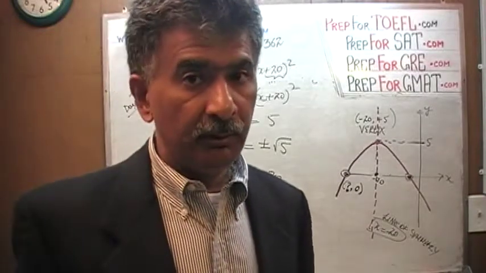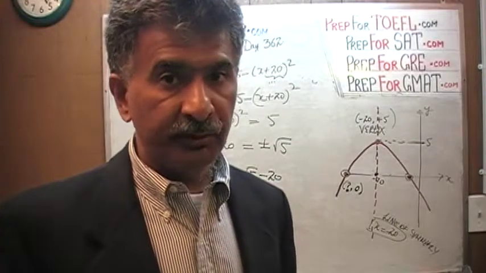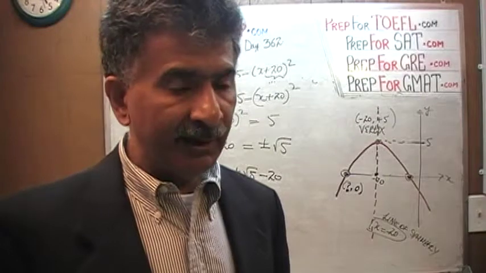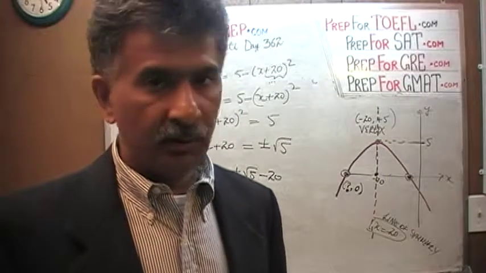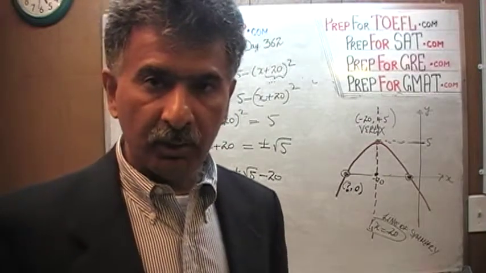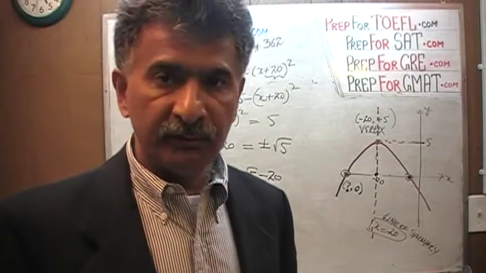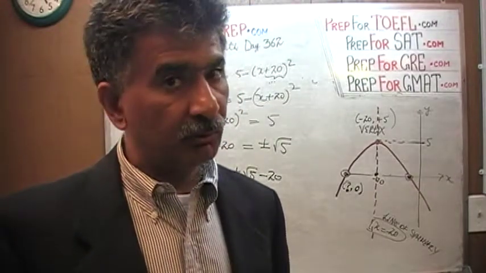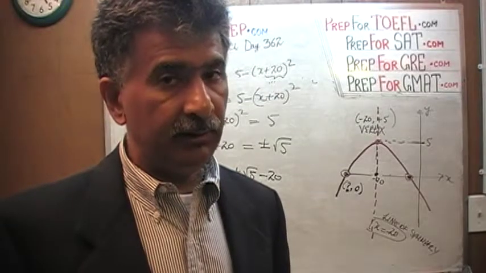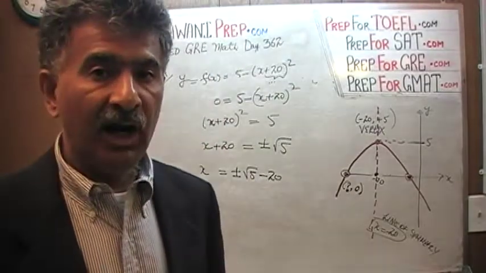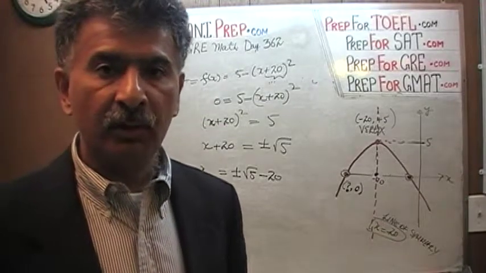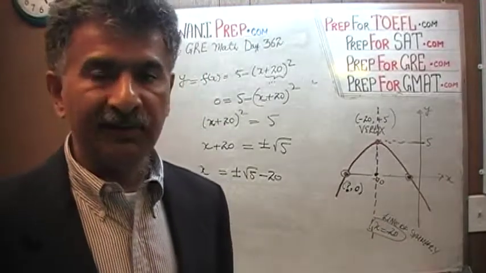Yes, you're right. The calculator is right on the screen. But if you reach for the calculator every few seconds, that's a dead giveaway that you're not going to get a good score. The people who reach for the calculator every few seconds are not the ones who get a very good score. The person who gets a good score in the math on the GRE is the one you will hardly ever see reaching for the calculator. Maybe in the entire exam they will reach for the calculator perhaps 2 or 3 times. That's it.